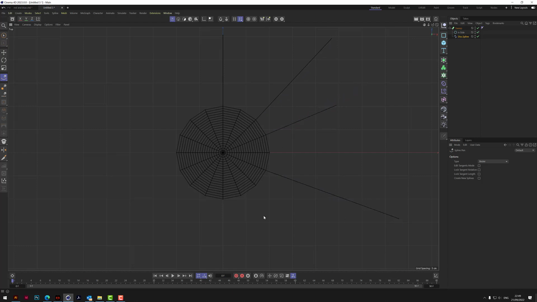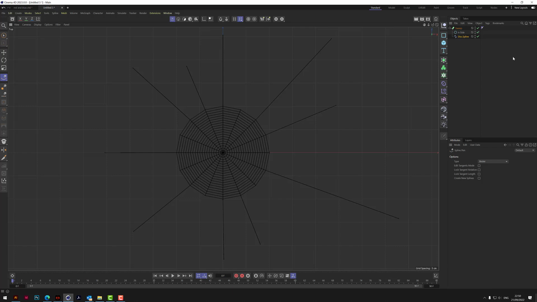Just randomly add in a few extra lines just to make it look a bit more like a spider's web. So you just click in the end line, it snaps to it, and then we just extend out. So don't forget to escape every time you've used the pen because it stays joined. So there we go.